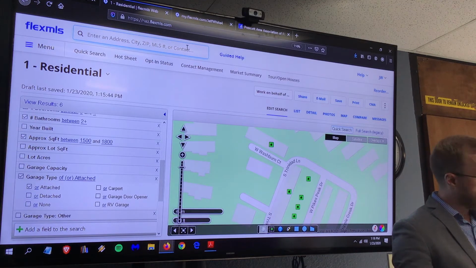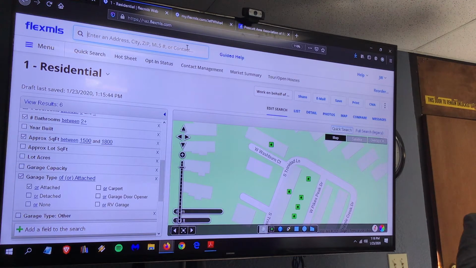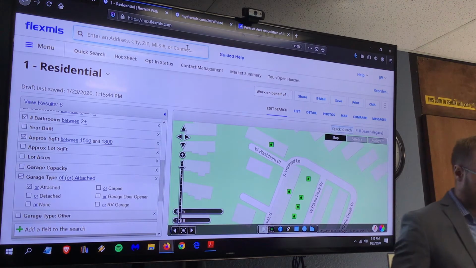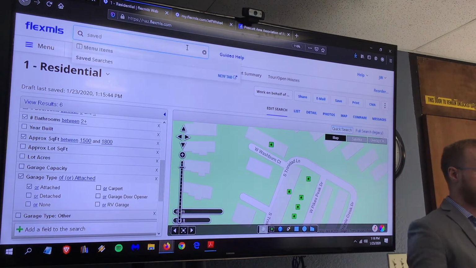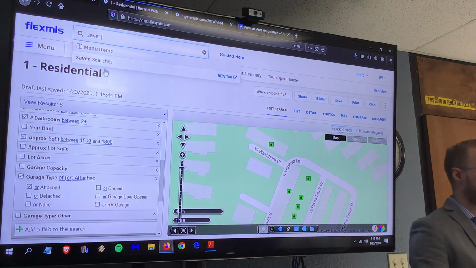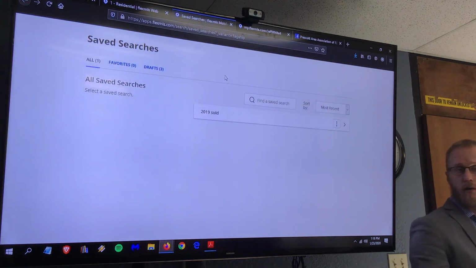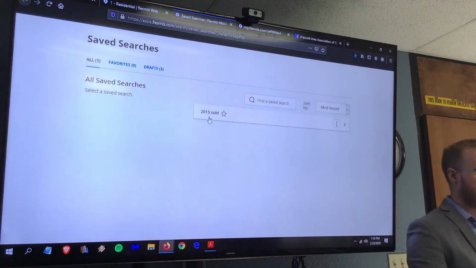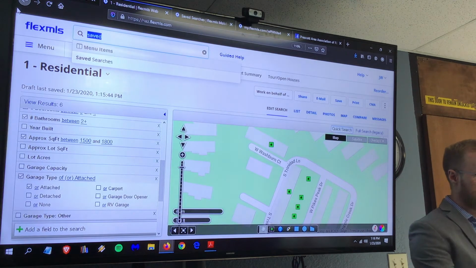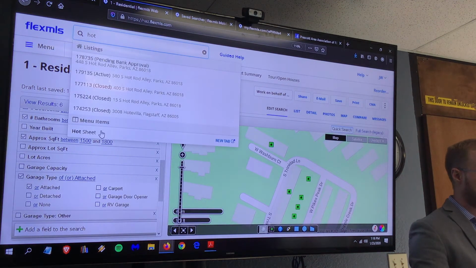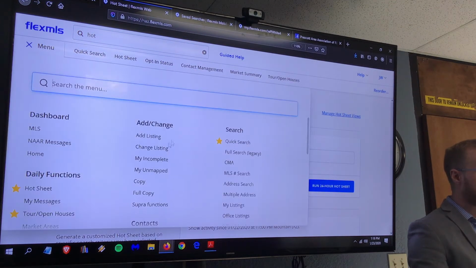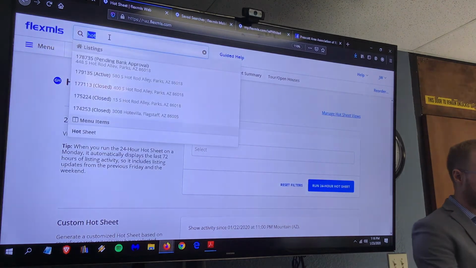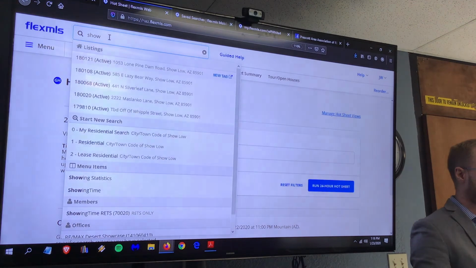Okay, so what we're going to do is we're now at the top of page 2. So another thing that you can do here is, I showed you before, you could type in a name, but menu items. If I type in saved, I can pull up my saved searches, and then I could click on my saved search. Or if I want to pull up, say, like the hot sheet. Hot sheet. So I'm going to show you later on in the second half. You can customize this, but basically, once you know what things are called, I just use the Quick Launch to type in things. I find it's faster, like show for showing time.